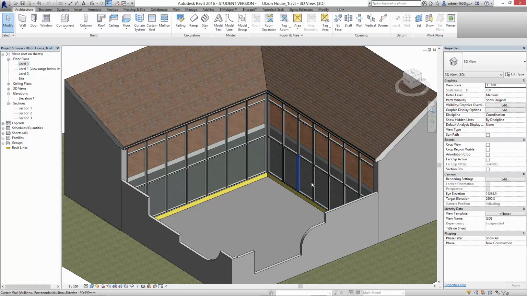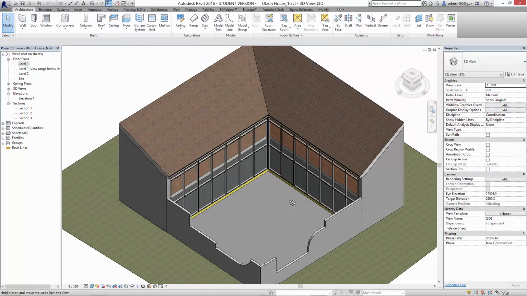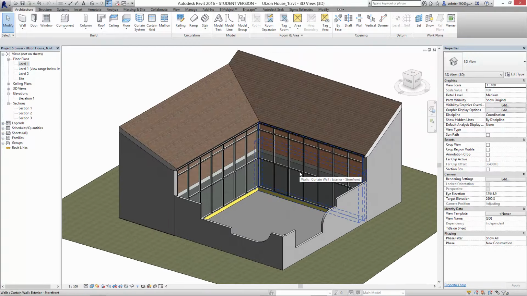Okay, that's pretty much all I'm going to do with floors and so on, because now I want to get into stairs, because that's a useful thing to do, hopefully. So I'm going to go into level 1 here.